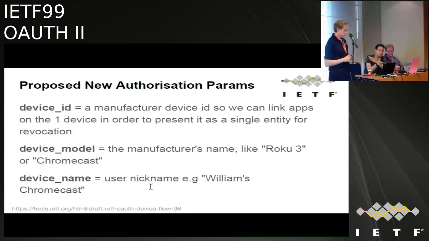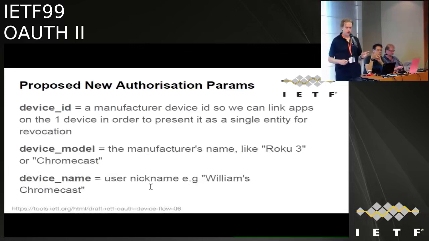The authorization server wouldn't be able to infer the device name just from the client ID, because you have the app running on thousands or millions of devices, maybe. I'm more concerned about device model. Okay. Because if you're displaying that to the user and telling them, hey, you're registering a Roku 3, but the client ID that's being provided is for some other device, then you.